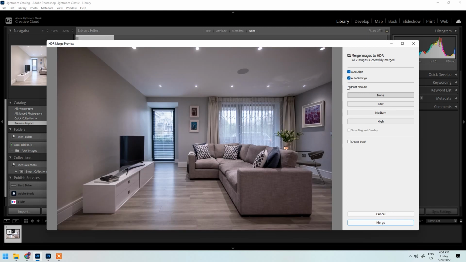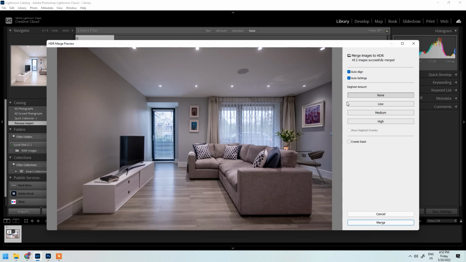And here you know about this deghost amount, which I have talked about in previous videos. It's supposed to be none in internals, but in externals we have to use low, medium, or high accordingly if there is some movement in the image, like leaves having some motion due to wind.